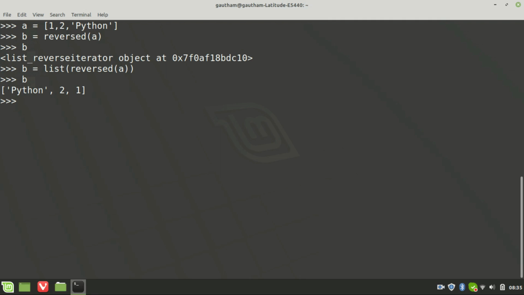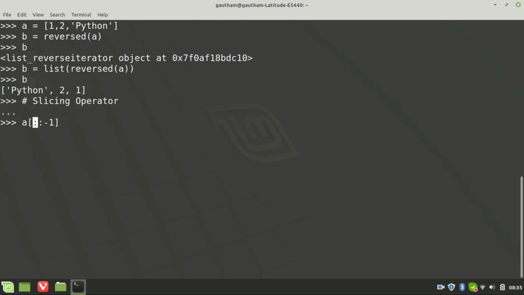Alright, now there is one more way. This other way is called using the slicing operator. So we all know that this is a slicing operator, right, with colons in it. Now using the same slicing operator, I will say that I want the values from the beginning till the end, but with the step of -1.